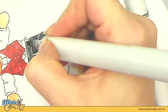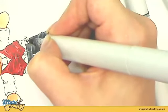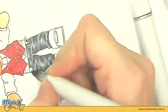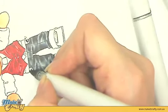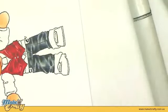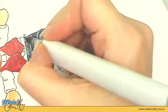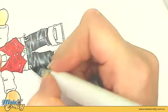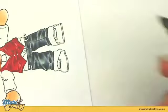C7 just up in the fold there. Same here. A little bit on the top there. Okay, and C5, just to spread that a little bit. Because I'm working in a small area, I'm just doing some dots, and then C4 to finish that one off.